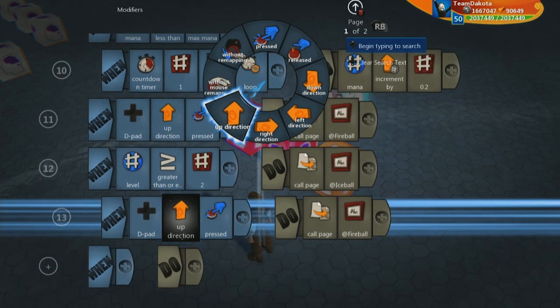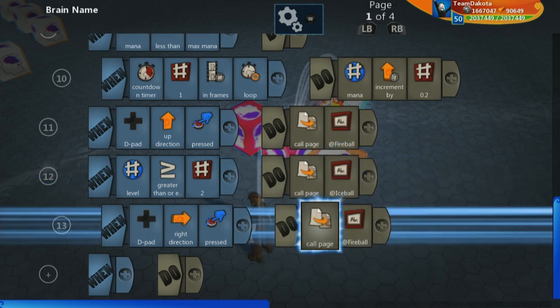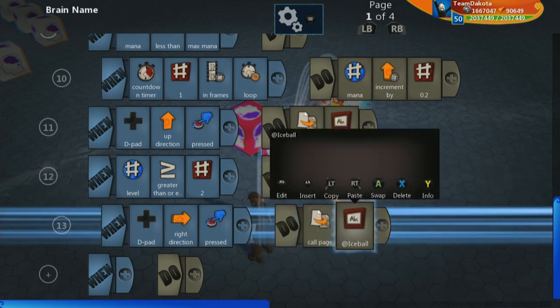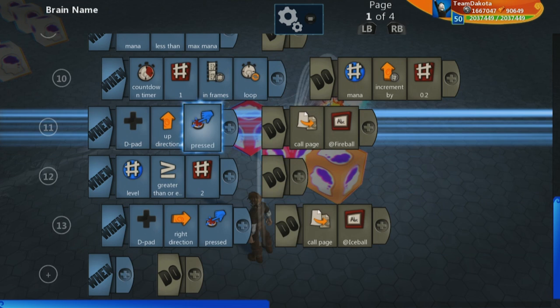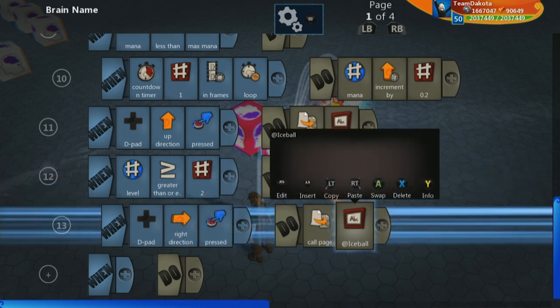And let's make this direction right. And we'll call it to the page ice ball. And we can delete these 2 lines now. So now I can see when I press up on the D-pad at any level, I can get fireball. And when I'm greater than level 2 or equal to, I can press right to call the ice ball.